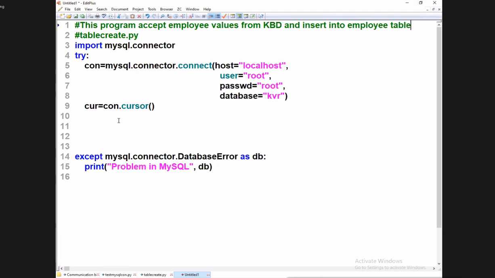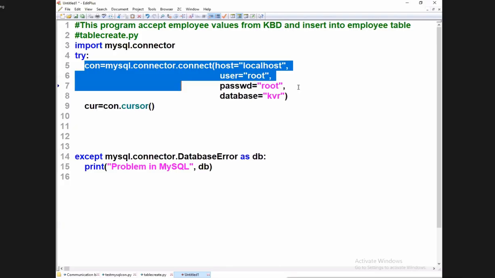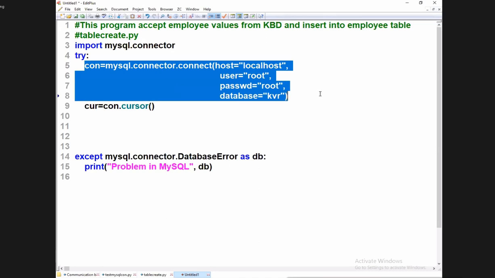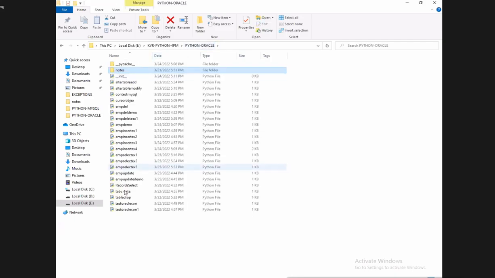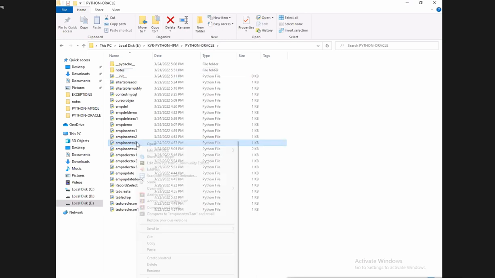Actually, this code we already discussed in Oracle. Same to same. Only what is the difference? The connection is different. Shall I bring that code, or shall I write it once again? Shall I bring that code so that I can tell some new example for you? I'll go to my Oracle folder. This is EMP insert example 3.